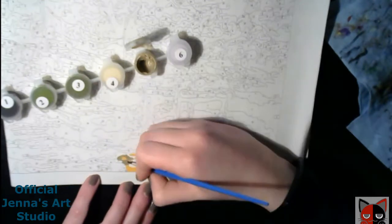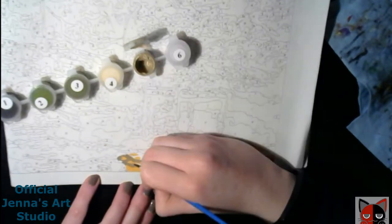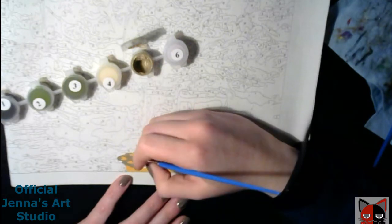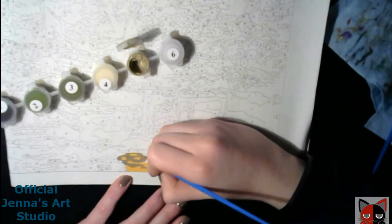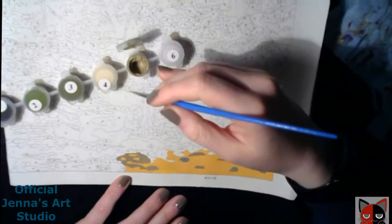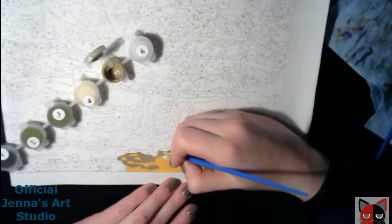Also, I know I'm going to be going back and forth, but going back to the painting that I did in January, it was a lot more detailed than this, which was interesting. This didn't have as many numbers that you had to fill out, little itty bitty places. With that one, there was so much detail, so it took a while. With this, it only took me maybe 3 days, 4 days if I were to work on it for literally 24 hours. So it wasn't long, and I feel like that other painting would take me at least 5 days, again, if I were working on it for 24 hours.